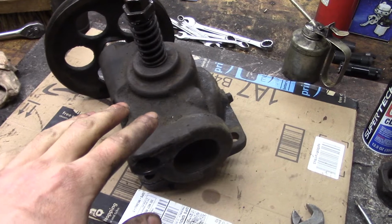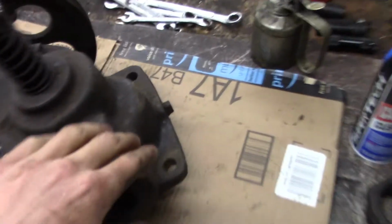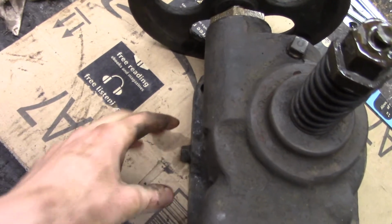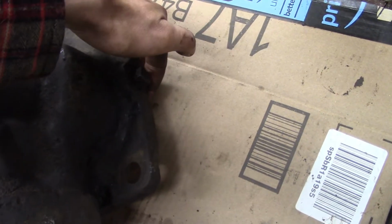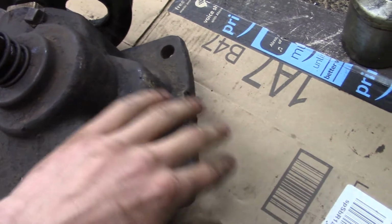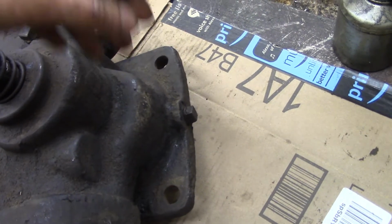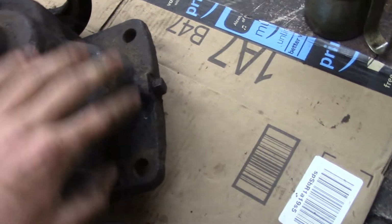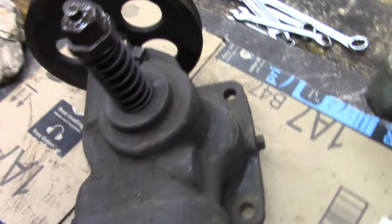One other thing I forgot to mention is that after I disassembled all this, I took out these plugs here. There's one here, one on top, one on the other side. These plugs are here to plug holes from the casting process when they made the inner channels to guide the gas to that ring on the valve seat. And I blasted all that out with my pressure washer and my special nozzle. I made sure it was really clean because there was a lot of gunk in there, and I don't want a piece of junk getting swallowed in there and making the valve leak. So I blasted all that out really well with the pressure washer, cleaned this up as best I could, and then I started the reassembly process.